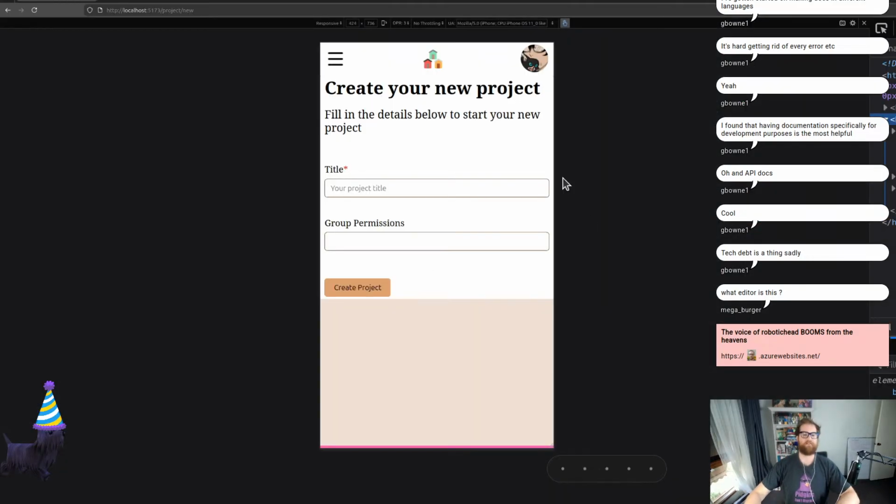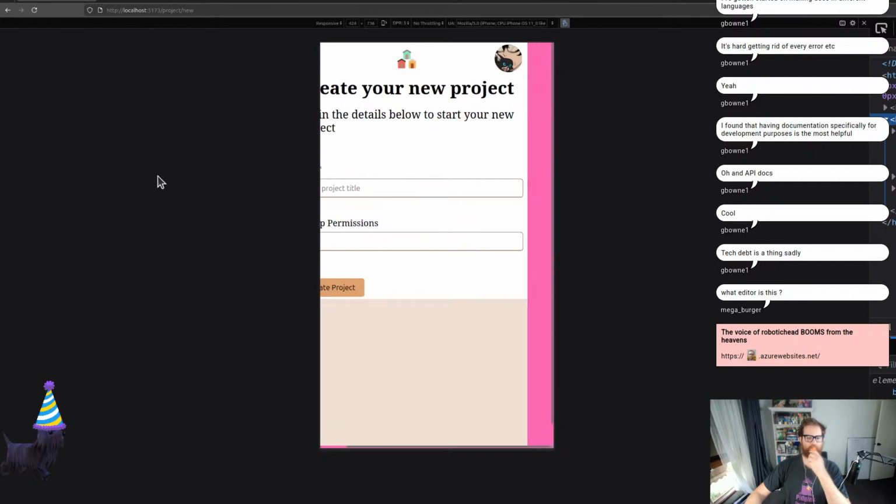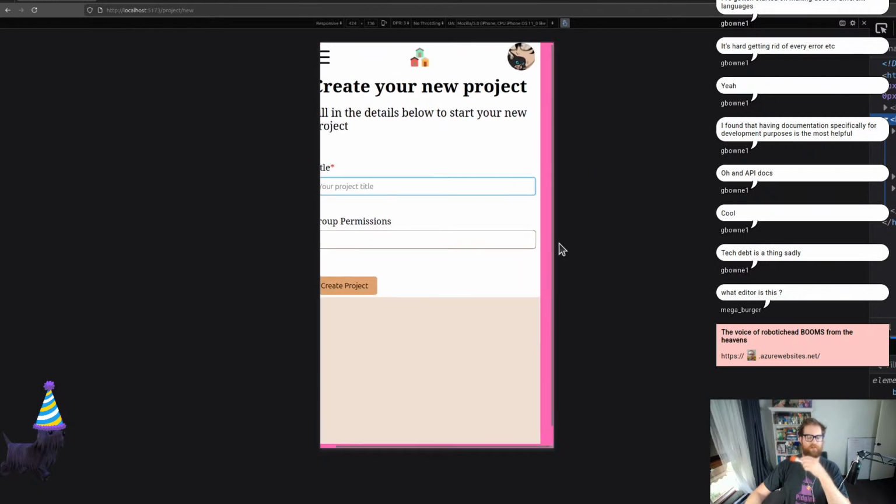Yeah. Oh, wait, no, that's on the card header. All right, cool. We need to also do it on the footer. So, yeah, we're just focusing on the header at the moment. But yeah, something's not lining up. We'll get to that.